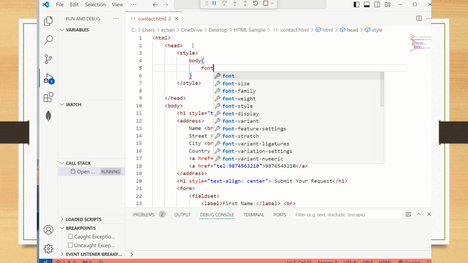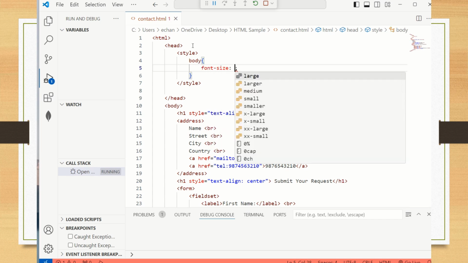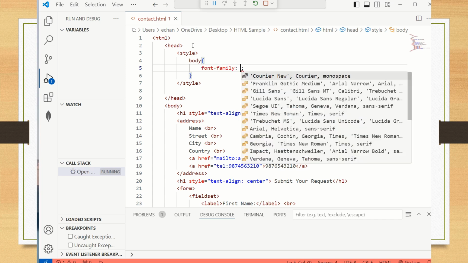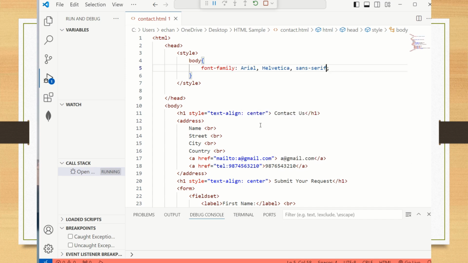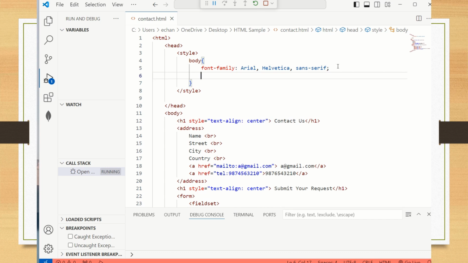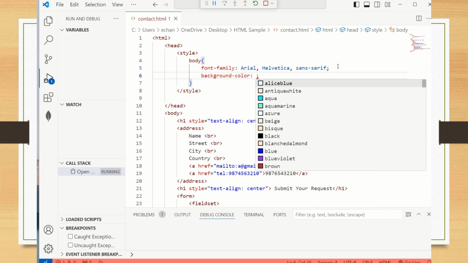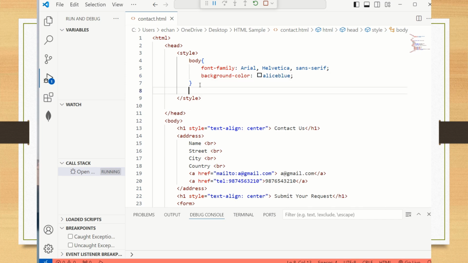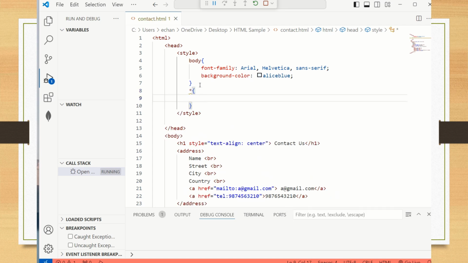I am setting first the font family equal to this one, and you can use any font family, and the background color. I am using this color. Then for all the elements I am applying the style, so I am using the universal selector, which selects all elements.